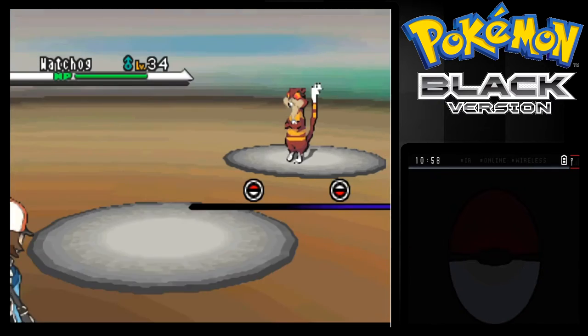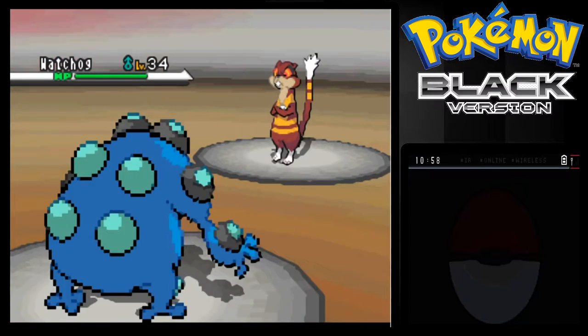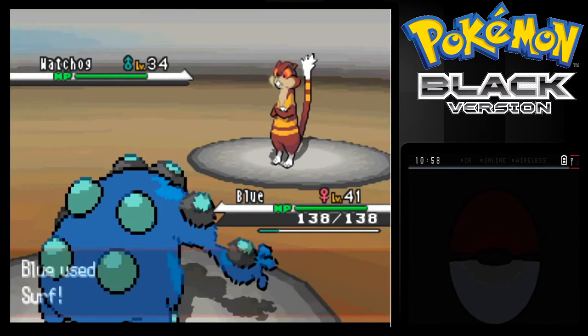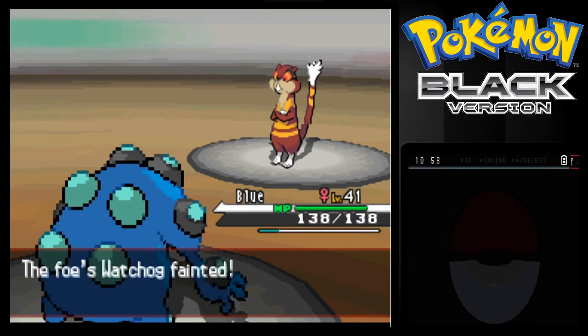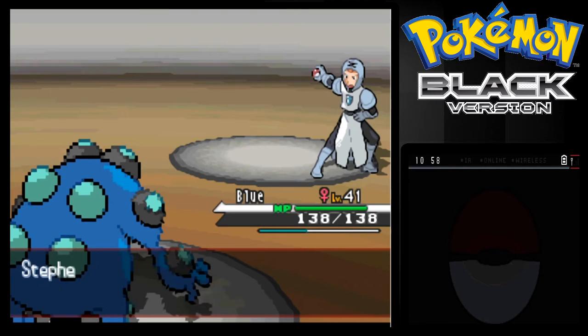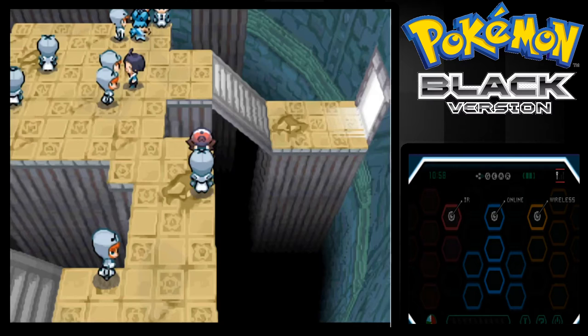There's a Watchhog. Surf attack. Cool, I'll take it. Awesome. I understand. I don't understand you guys. Thanks for $13.60. Well, we're trying to stop you because you're doing bad stuff.